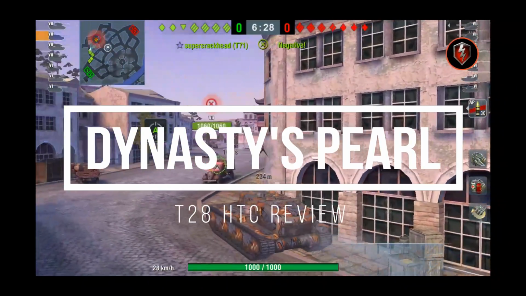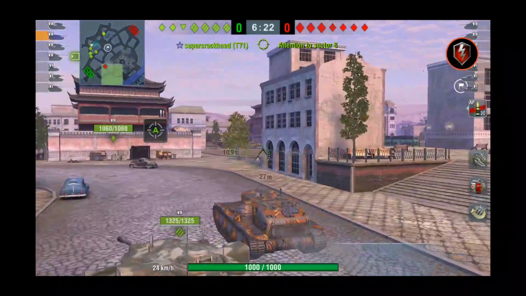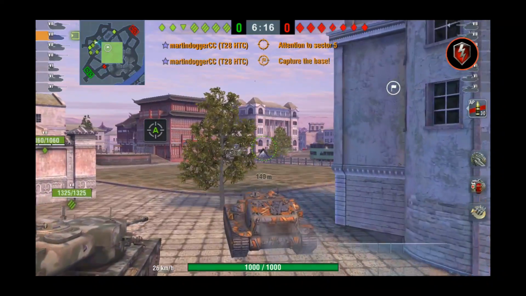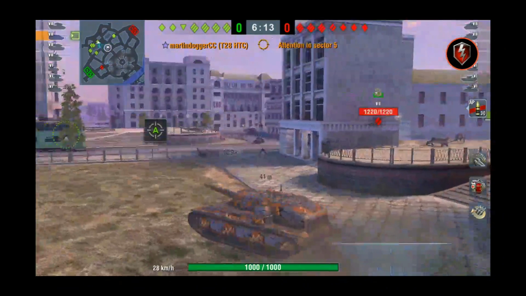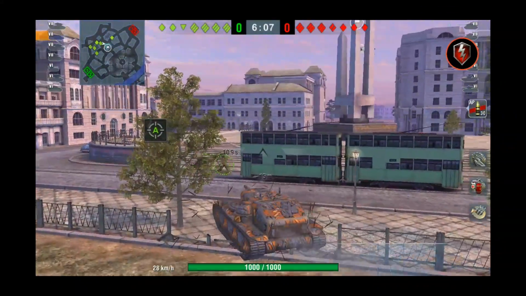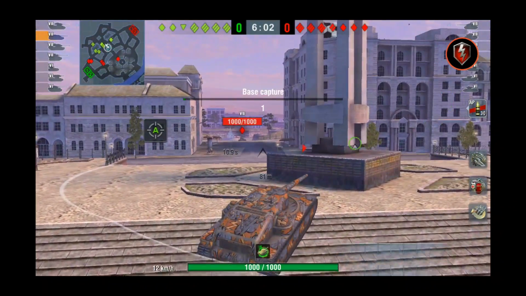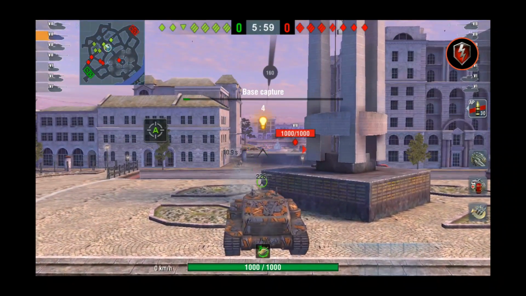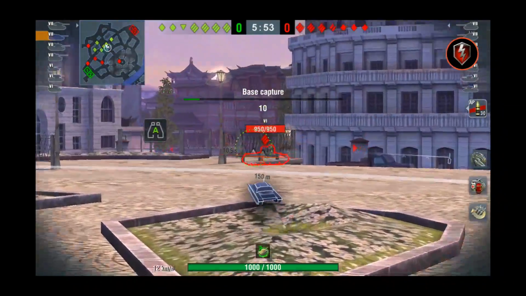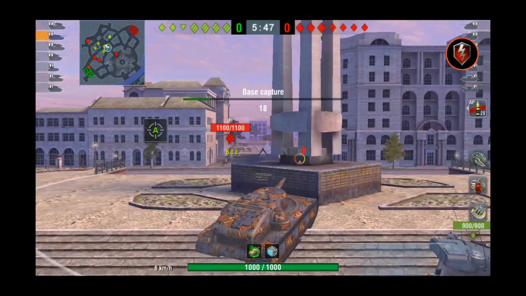I'm going to show you two more games. One is this one on Dynasty's Pearl, but I think this tank has been sort of punished really, and power creep as well. I mean, you don't have a really good gun in terms of penetration and alpha. 310 is on par with most of the tanks on the tier, tank destroyers, for example. You do have fairly useful APCR rounds, but this tank doesn't have good DPM, and if you have to use APCR, which is with this type of gun not uncommon when you face tier 8s, then you are really at a loss.